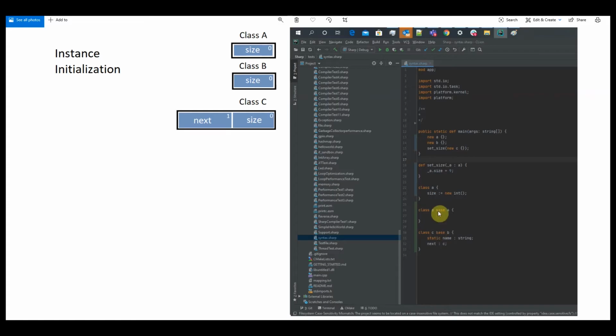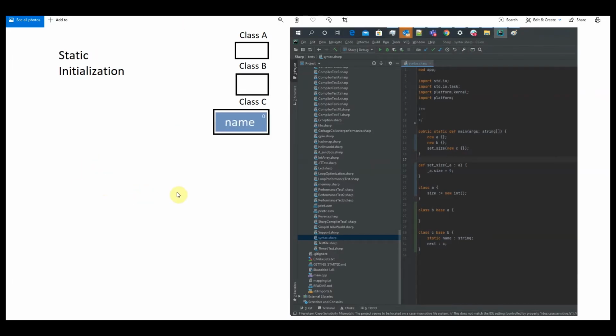So for instance, we're inheriting the A class. A already has its addresses set up at 0. When we get to the C class, we're going to count how many fields total, including any classes that it inherits. So we're going to count how many fields the B class has, plus how many fields the A class has. That's going to represent our base address. It's a total of 1, so our base address is going to be 1. So we're going to assign 1, and if we keep adding fields here, like another one and another one, it's going to be 2, 3, and 4, and so on. So that's kind of how it works on the compiler side.